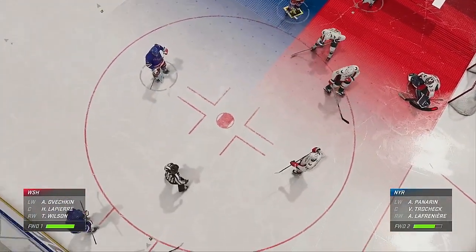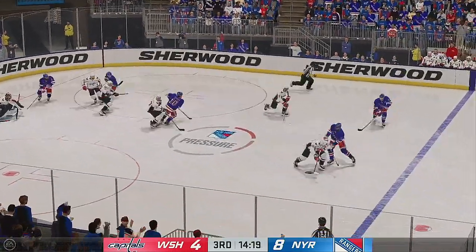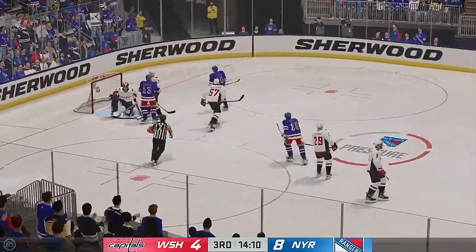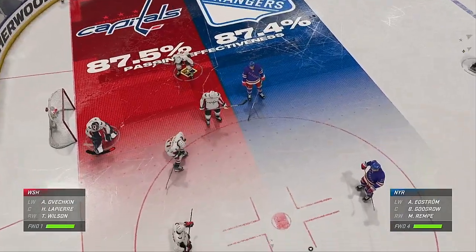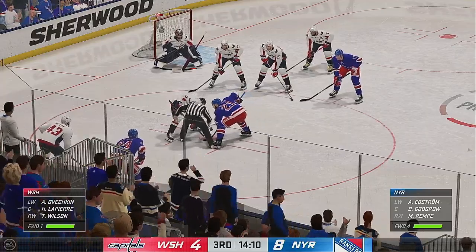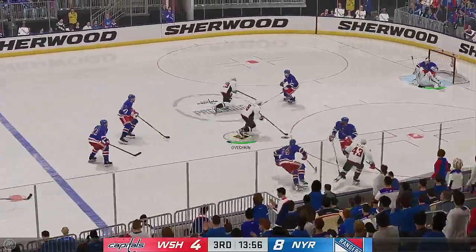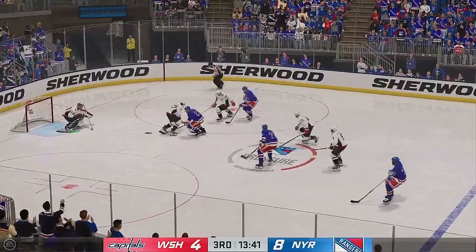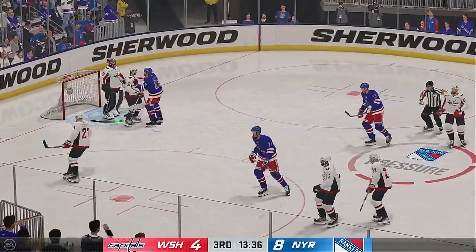New York's been way more active here tonight on the ice, and they have certainly capitalized on their opportunities and continue to lead in the third. He grabs the puck — turned aside with the glove by Lindgren, and the puck stopper jumps on top of it to get a stoppage in play. The Rangers continue to lead here in the third, listening to their coach's message — lots of pucks on net. Off the draw they take possession, quick pass to Wilson. Washington's got the puck against the boards and that shot gets caught in traffic.